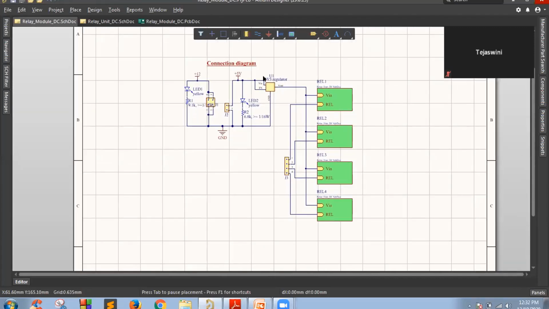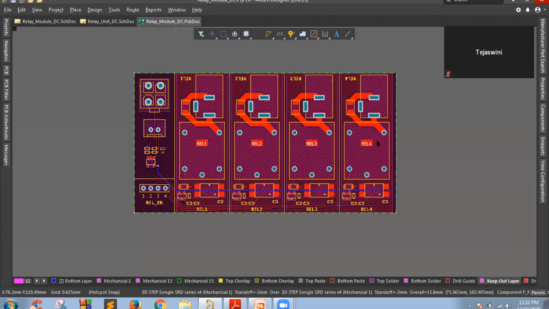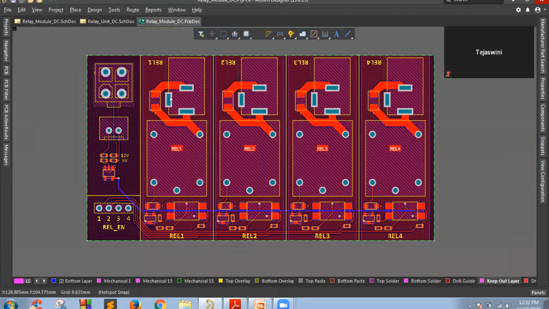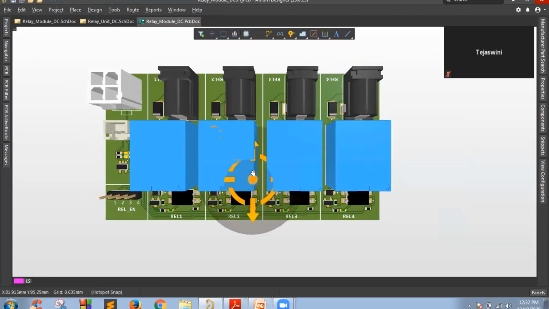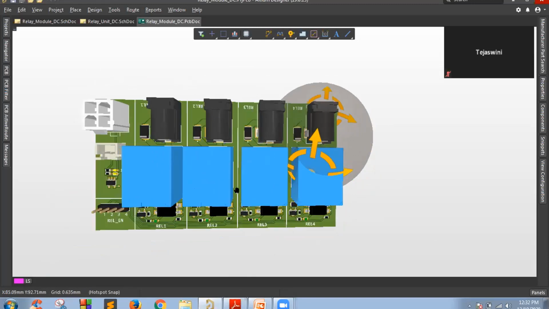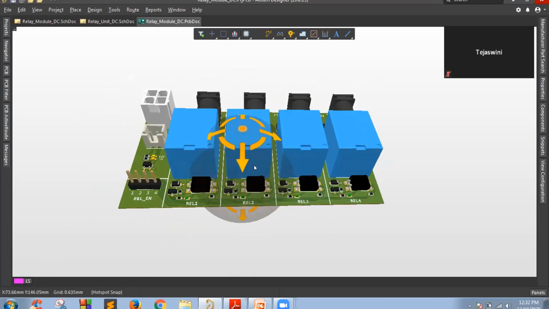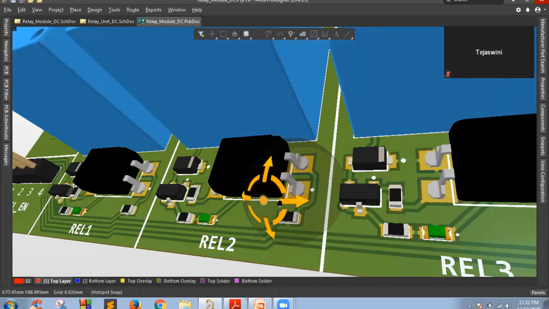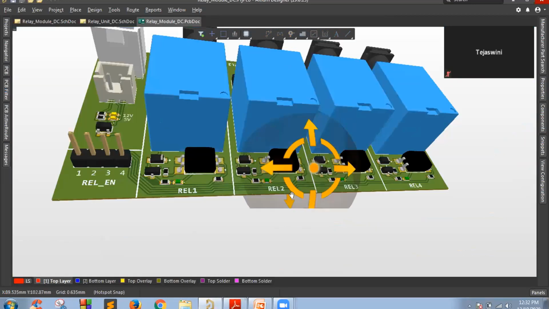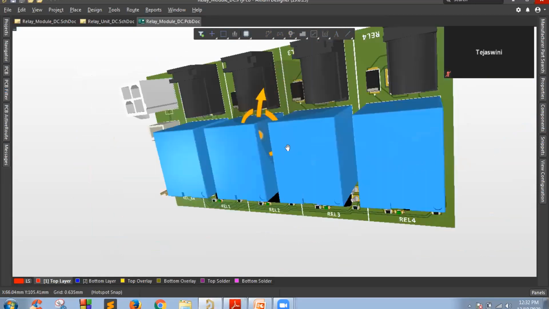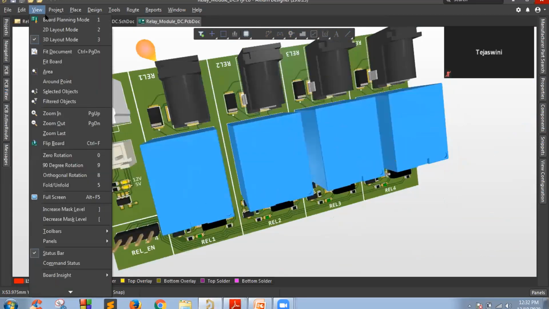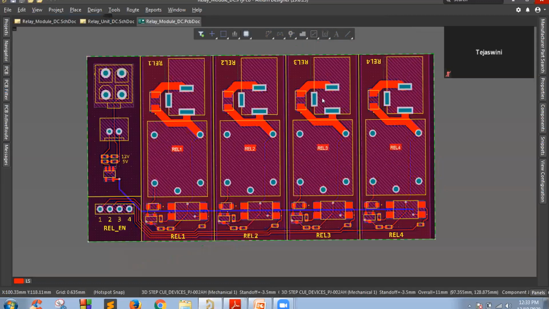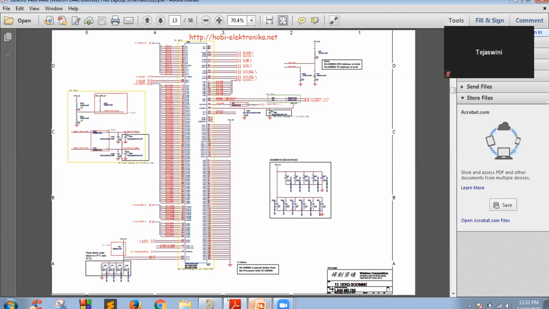Like I said, this tool is really, really easy to learn. And once you do the PCB, it's going to be like this. Now let me show you the 3D also. You also have the 3D view in this RTM tool, wherein you can see that this component is sitting on the pad and the pad design is correct. I would recommend you to learn all this. It's not too difficult.